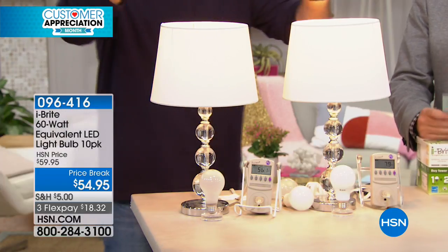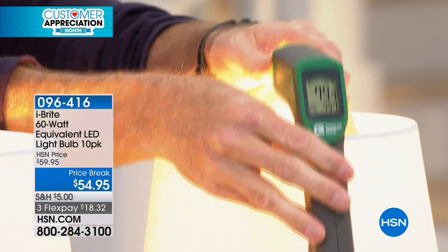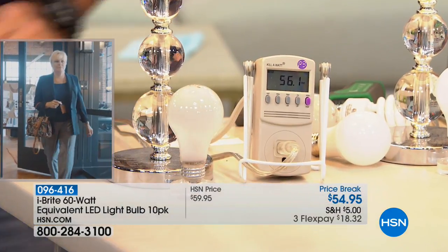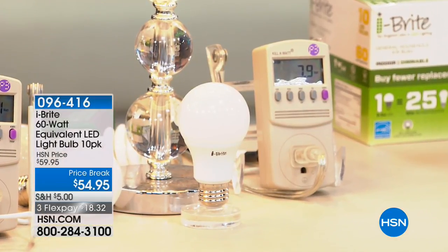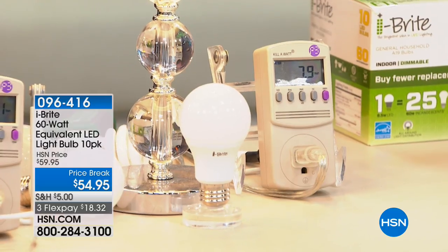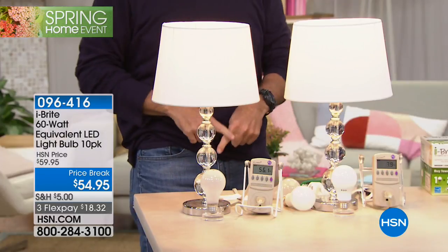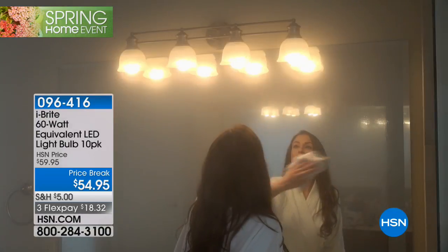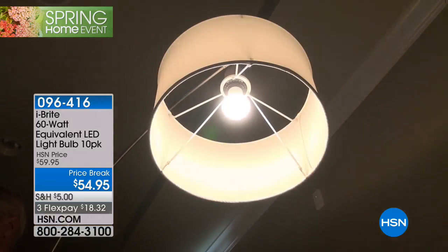Here's where the rubber meets the road. These wattage meters tell the whole story. The incandescent bulb is pulling 56 watts. Now let's look at the 60-watt equivalent — advertised to pull around 9, and it's actually at 7.9 watts. That's 85% in savings over the next 20 years, which is over $4,400 in real savings. Not to mention the AC savings — if you have 10 light bulbs in your vanity at 350 degrees Fahrenheit, that's why you're sweating putting on your makeup in the morning. You're baking if they're in the kitchen. If you live in warmer states, you're spending a ton of money on air conditioning fighting your light bulbs burning at 350 degrees Fahrenheit. LED technology is the way to go.